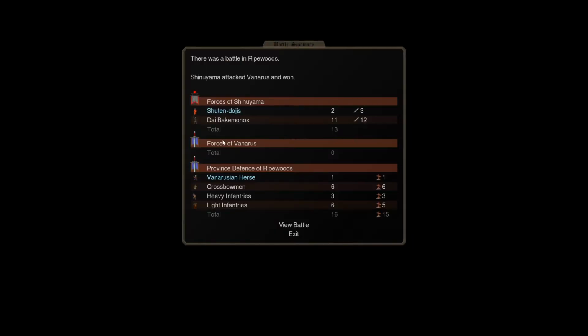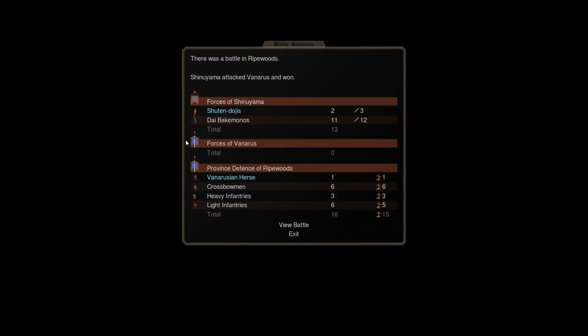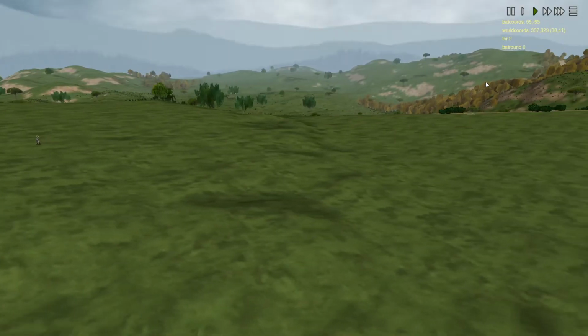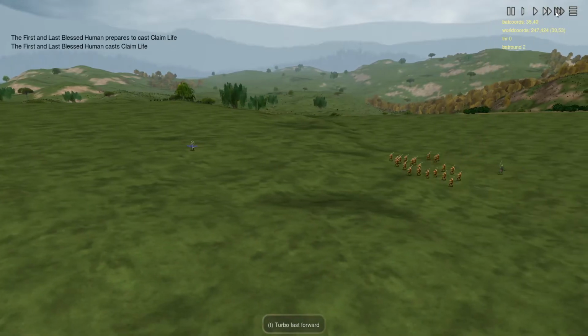These need to be mixed in with your Dai Bakemono. I don't even know where these things come from. Mortal Vampires. The Sleep Aura, that's so good. But yeah, gotta keep those guys protected. Poor Shinuyama. Also poor Shinuyama. Getting pinged here. What?